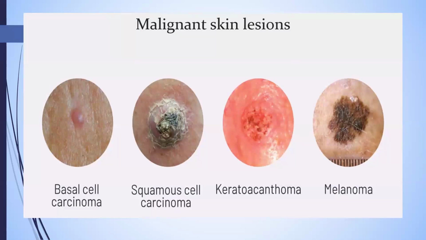So malignancy, yes, there are three malignancies. Leave this keratoacanthoma. This is a border between pre-malignant and malignant. But the most common things that we see are basal cell carcinoma, squamous cell carcinoma, melanoma, and the lymphoma that happens in the blood and lymph node can happen in the skin as well. So melanoma is not a very common condition in our skin, in Indian skin. As the most common is basal cell carcinoma, and then comes your squamous, and then comes your melanoma.